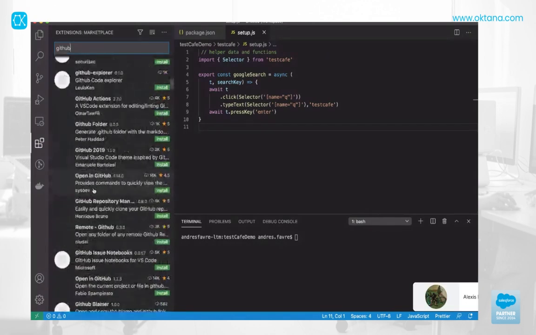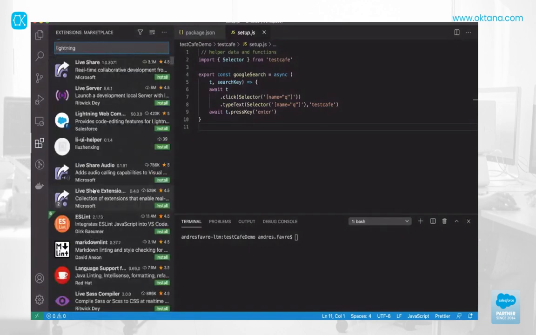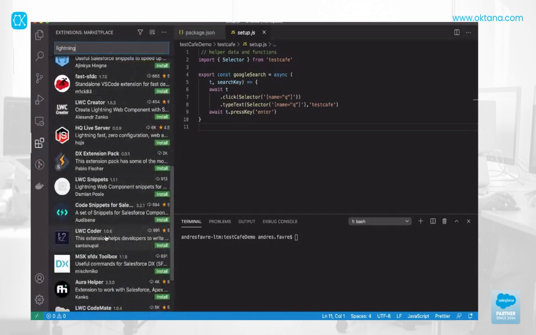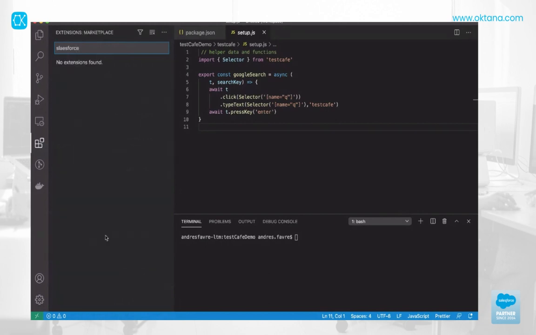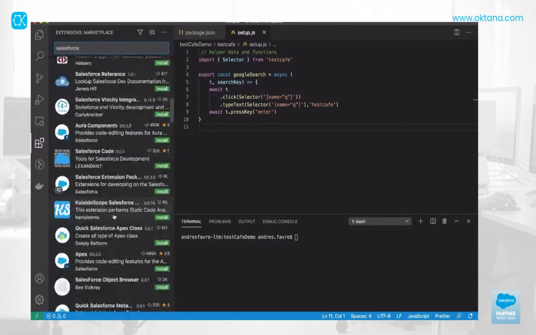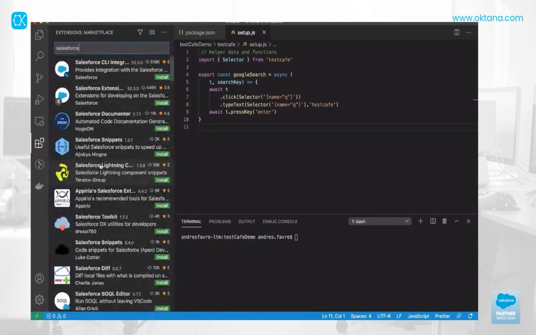If you want Salesforce, very powerful. So you can select any extension, add it to your IDE, and it's pretty cool.